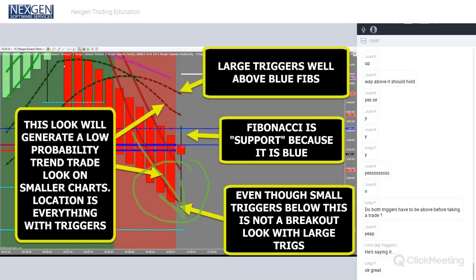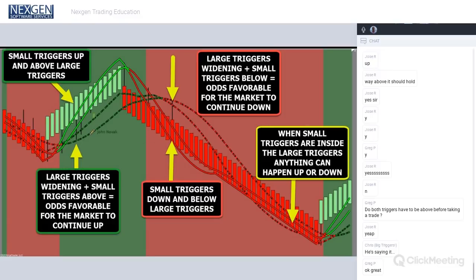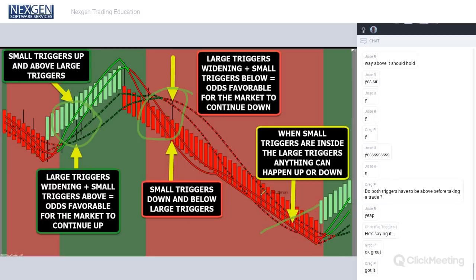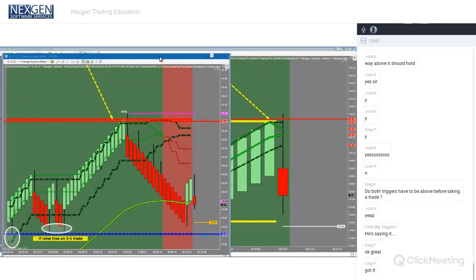So look, I want you to understand when I say wide, I'm talking about this. Spread out from each other, one way or the other, wide open. You can't do a 50-50 really when they get together. It doesn't work as well. When they're both together, you have to have the blue fib change. Because look, this anything can happen is basically dependent on the color of the fib. So watch how that plays in the real world.